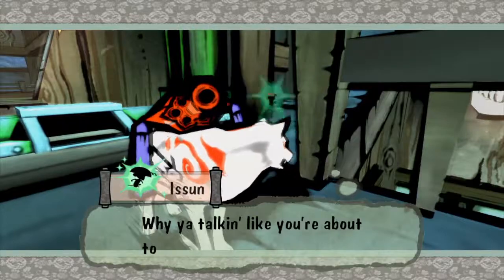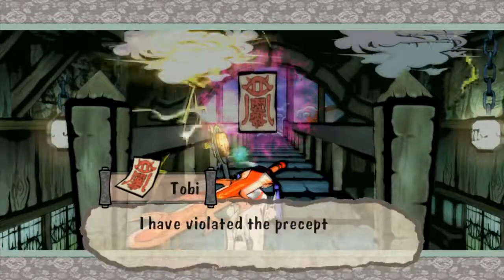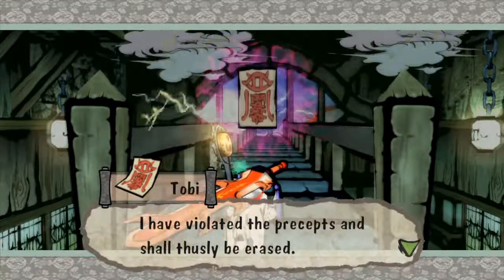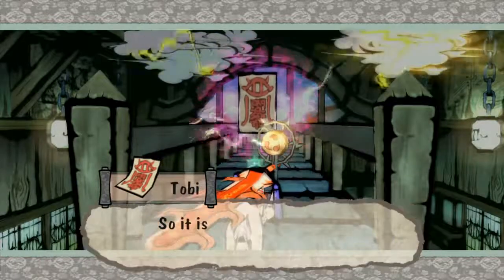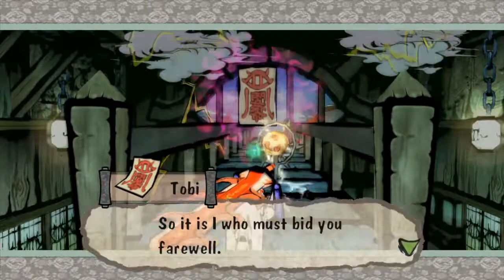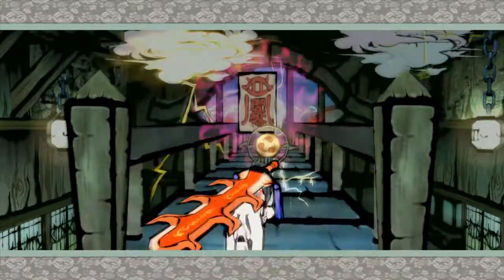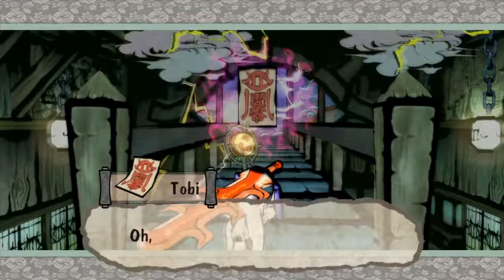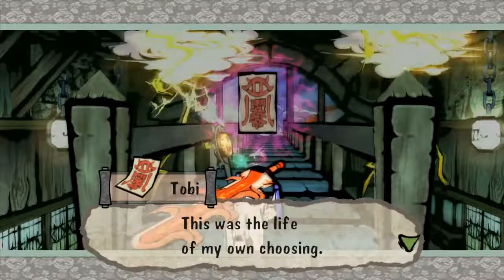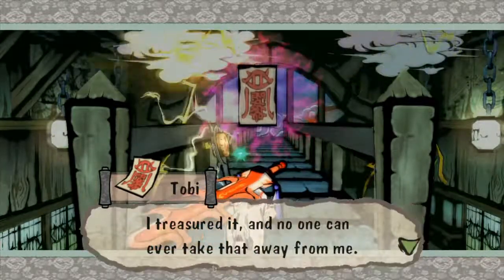Hey, Scrap, why are you talking like you're about to vanish at any second? I have violated the precepts and shall thusly be erased. So, it is I who must bid you farewell. I shall now accept my fate for abandoning my duty as gatekeeper. You mean... Oh, don't be sorry for me, good sir. This was the life of my own choosing. I treasured it, and now no one can ever take that away from me.